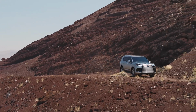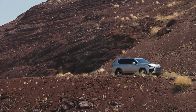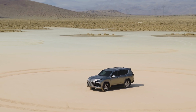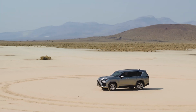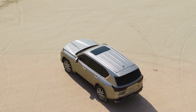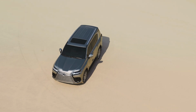My only experience with a 3.5-liter twin turbo V6 and a 10-speed automatic in a Lexus product is with the LS500. So I've driven every model of the LS500, the F Sport, the regular LS500, as well as the hybrid version of that. And it's a good motor. I do like it. It does make more power and more torque, obviously, than the naturally aspirated V8s. It's not as smooth as the V8. It doesn't sound quite as nice. However, it is befitting of a luxury product. I don't hate this engine choice. And the 10-speed does a great job as well. It's a very nice, smooth automatic transmission.